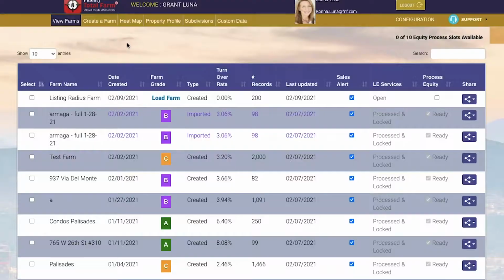So the first thing I would probably do is enter this address of your listing into Fidelity Total Farm. So just a quick reminder, that's that farming tool that self-updates every 2 weeks on its own, and it has great built-in farm filters such as empty nesters, out-of-state owners, and which homeowners are most likely to sell based off some built-in algorithms that Total Farm has.